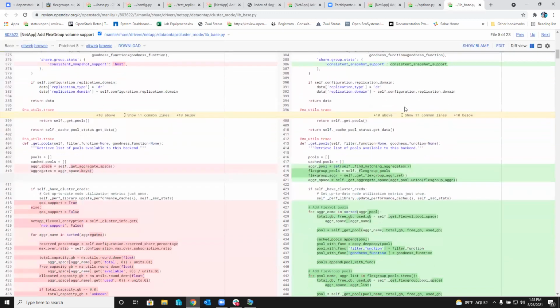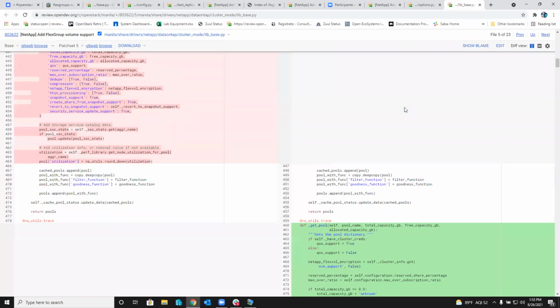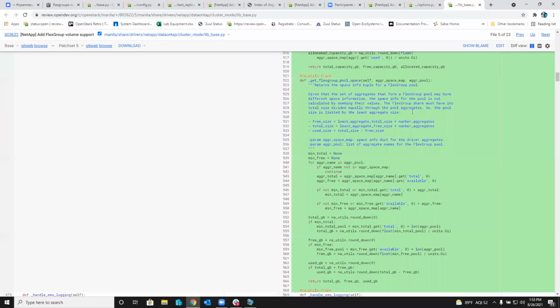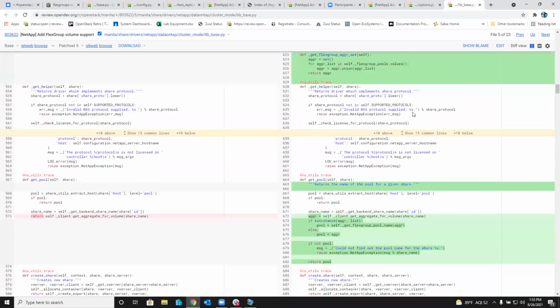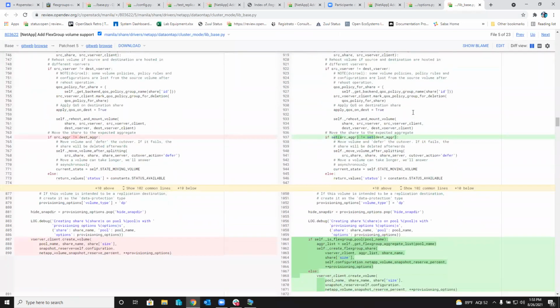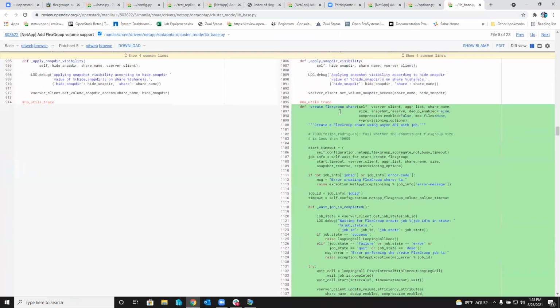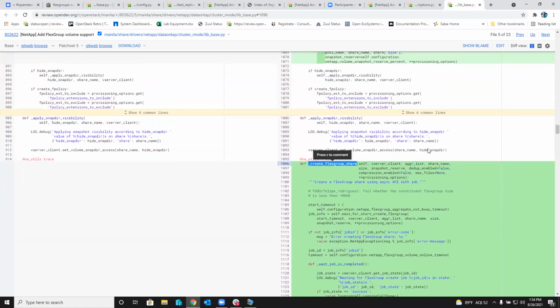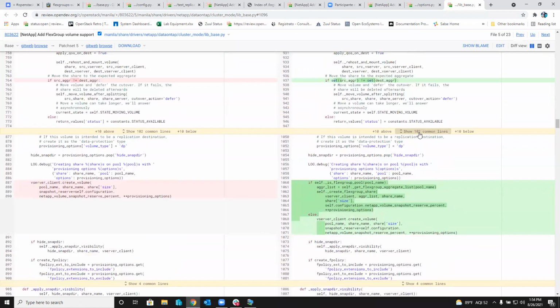in the create share, create flex group share. So this is called here. So here is the function that creates a share.